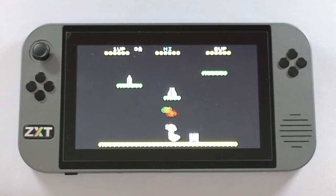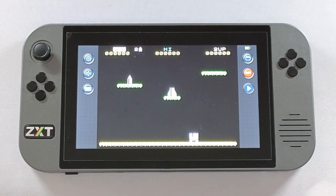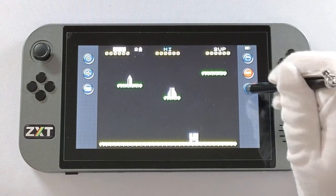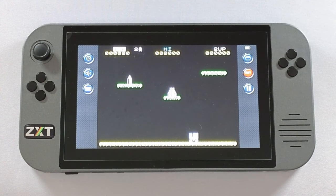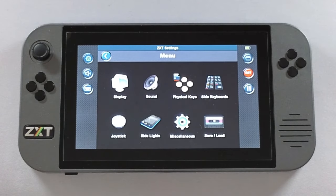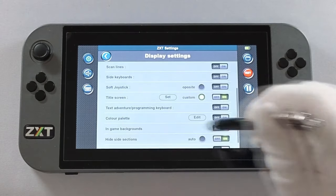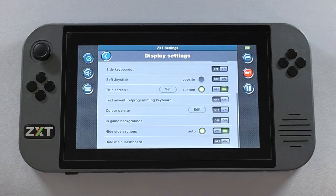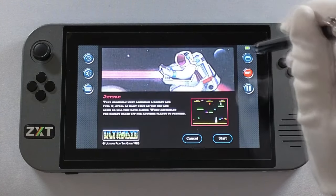If you want to bring back the panel, you just touch this and it appears here. It pauses the game. The panel has reappeared. And to start the game, you can hit play and it will carry on with our Jetman reappearing there. There is another option in all of this. If we go back to the menu here, we go to display, we go to hide side sections and we do auto. And then we go back to our folder here.